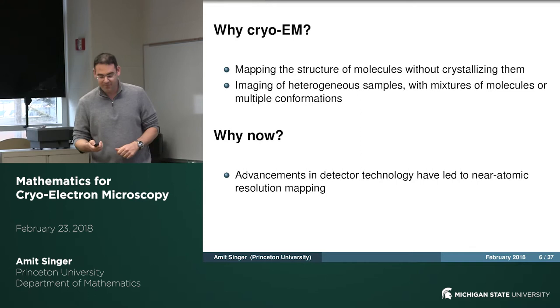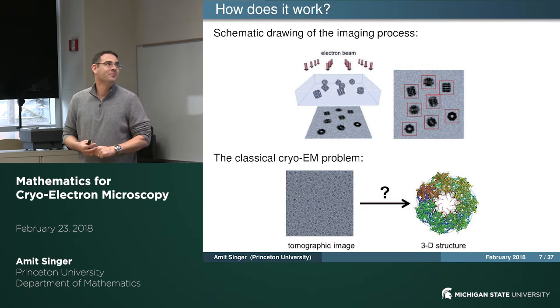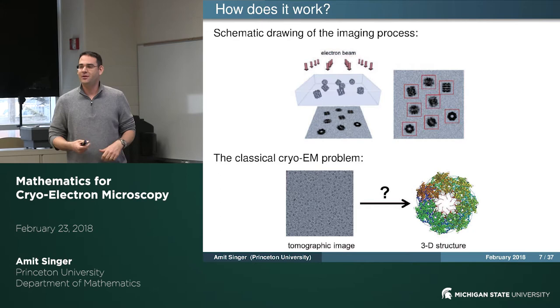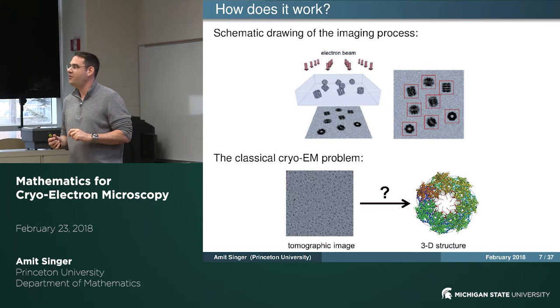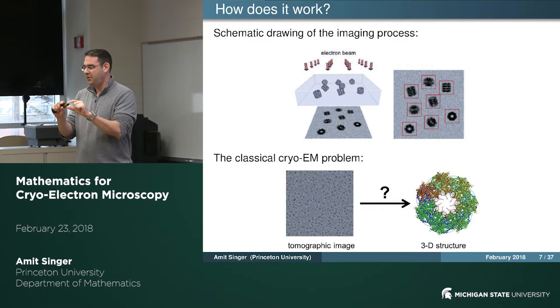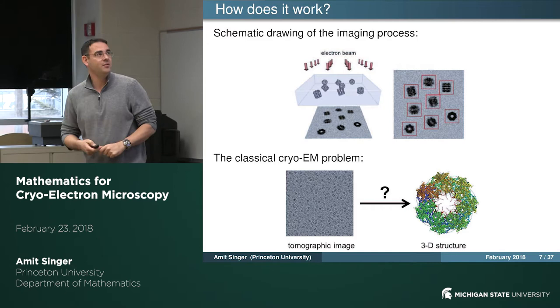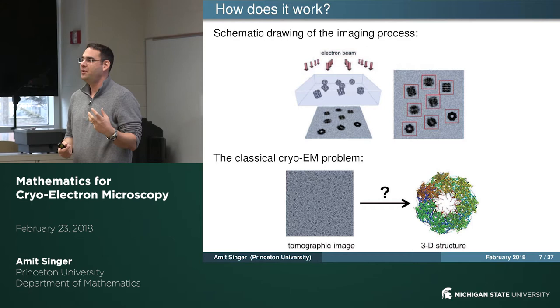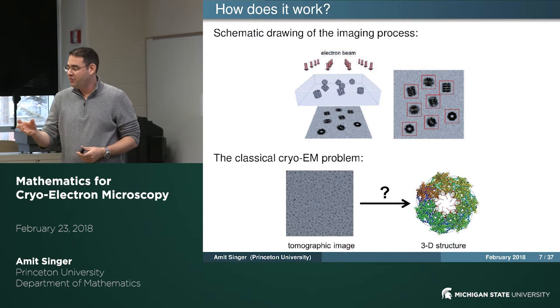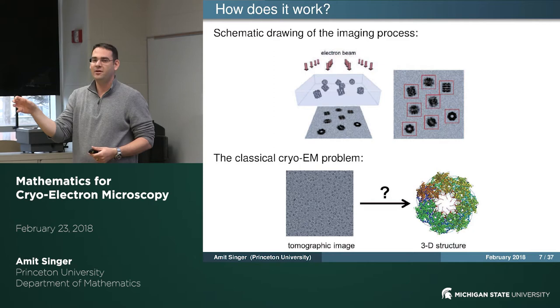Okay, so I need to tell you at least briefly how cryo-EM works. What you see here are not actual true molecules, it's just a concept. In the experiment, they freeze the molecules in a very thin layer of ice. The ice layer is so thin that if you look at it in the vertical direction, the projection direction, you'd see at most one molecule. There's just no room for two molecules to occupy the vertical space. They flash freeze the molecules, say using liquid ethane or liquid nitrogen, and at the moment of freezing, every molecule just picks some random position and random orientation within this ice layer.